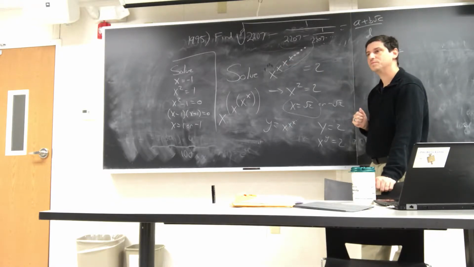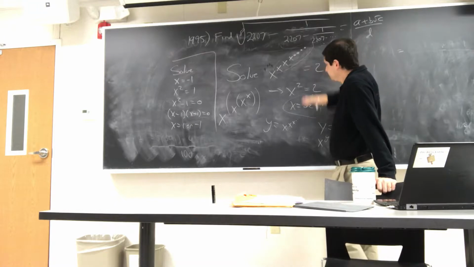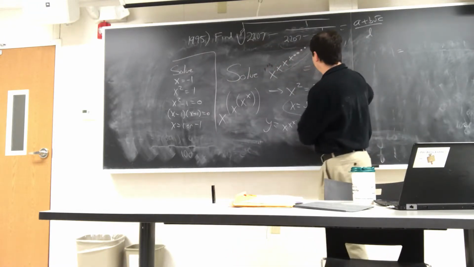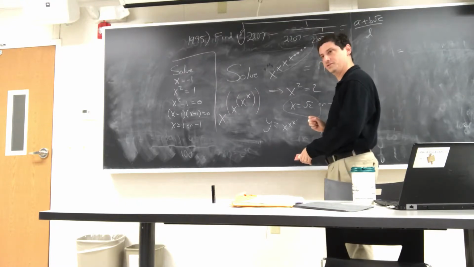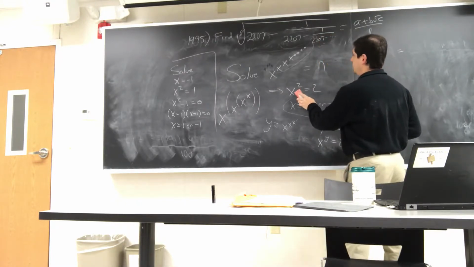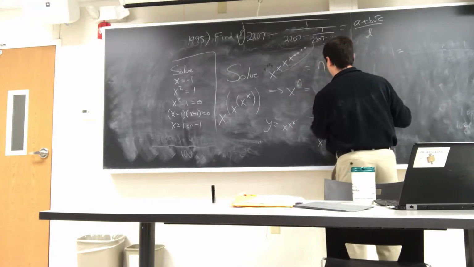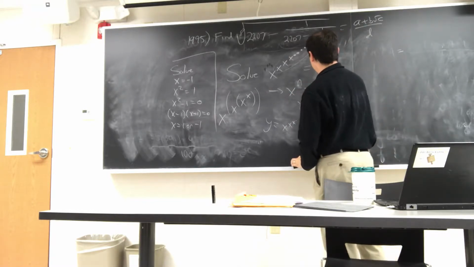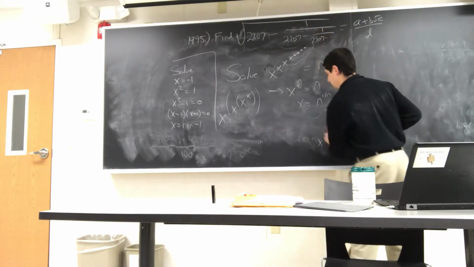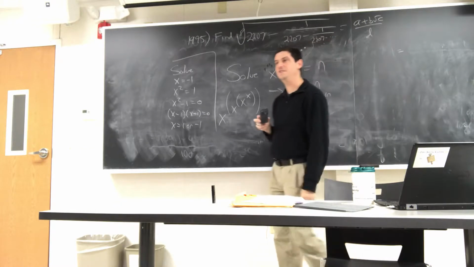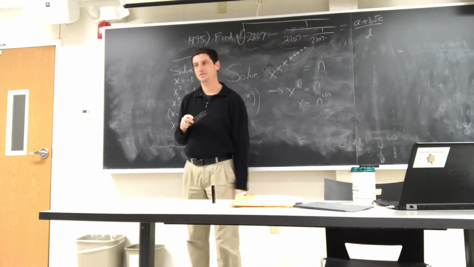Oh, I was thinking equivalent to n. Yes. So the more general question is, if we want this to equal n, what will work? Then we get x to the n equals n, and then x equals n to the 1 over n. My question was just, for what values of x does that infinite tower exist?